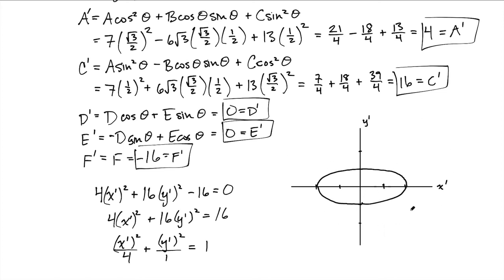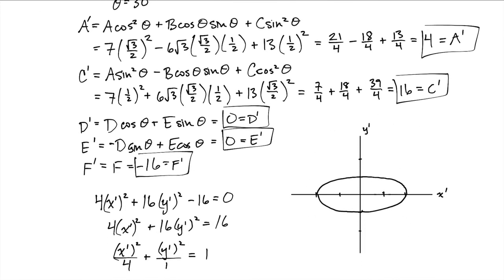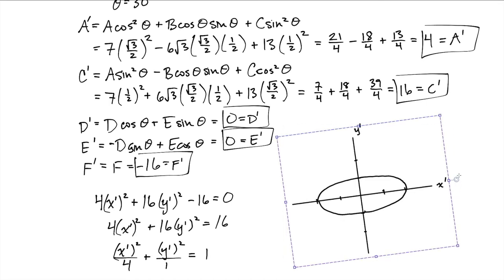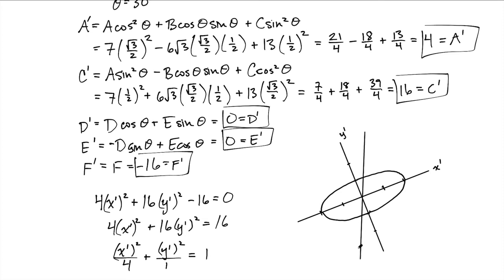Now this is the x prime, y prime system. And so to actually graph this in the original coordinate system, okay, we were originally given in x and y, so I need to graph it in x and y. I just need to take this and rotate it. So I'm going to go ahead and rotate this, and I'm rotating it 30 degrees. So that's about that, okay? And so my original coordinate system was there's my y, and there's my x. And so this ellipse right here, that's our graph that's been rotated. This right here is 30 degrees. And so we have this ellipse that's been rotated that 30 degrees.